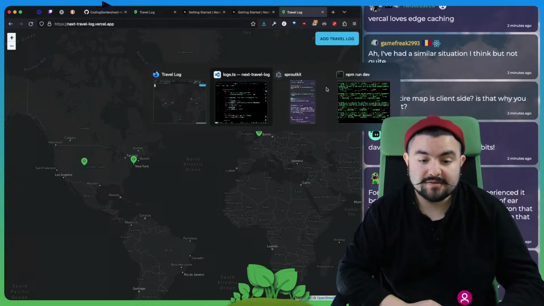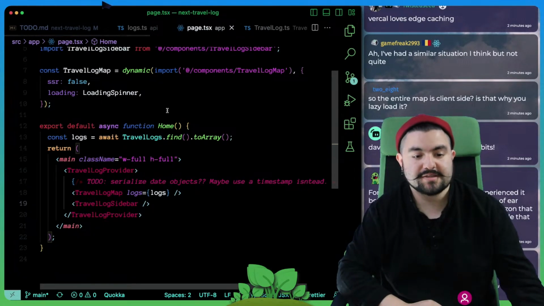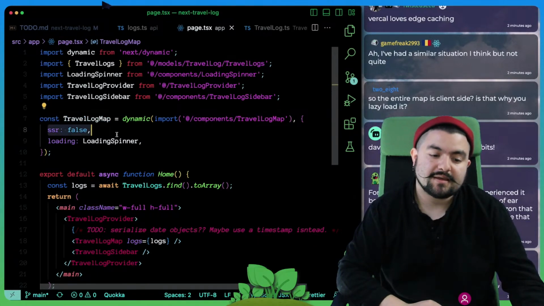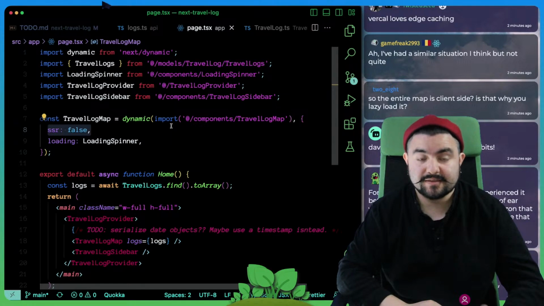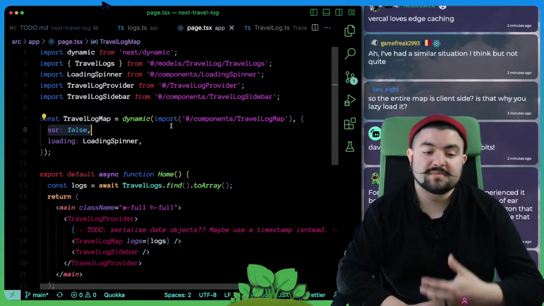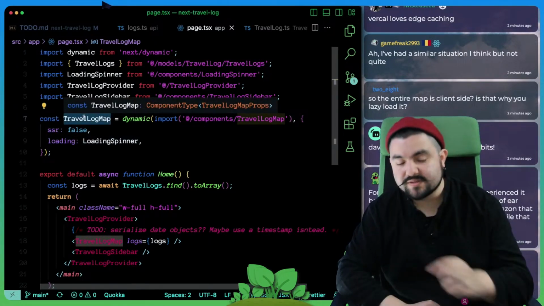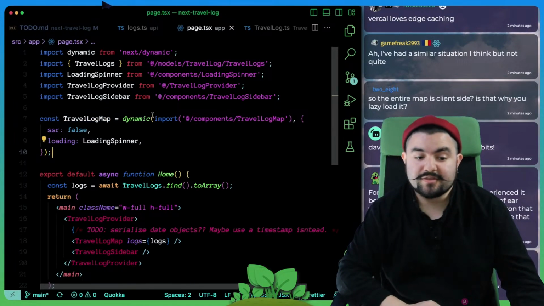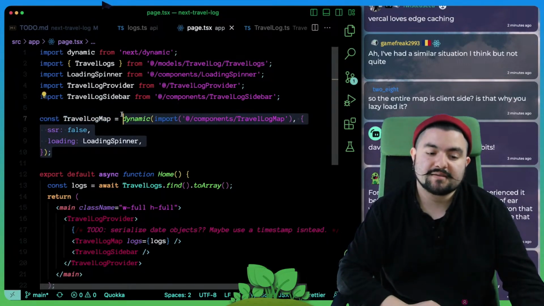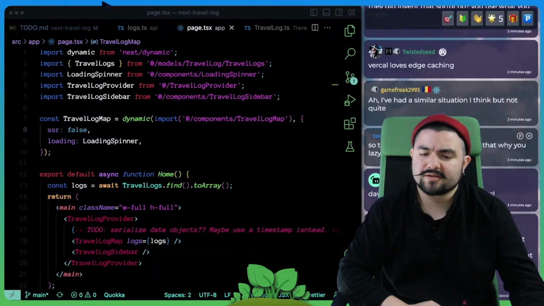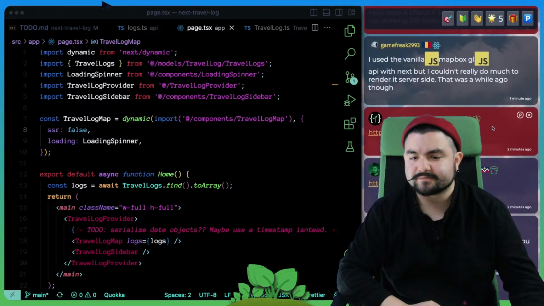Yeah, so everything is lazy loaded. You can see in that homepage render that we are essentially dynamically importing the map only on the client side. And that also has to do with some of our dependencies. The dependency on Leaflet, the Leaflet library, is client side only. It depends on the document and the window existing. So if you try to import this component, which imports Leaflet, on the server, then things break. So this absolutely has to be a client-side import anyways. We would potentially have to find another library if we really wanted to do server-side rendering of maps.